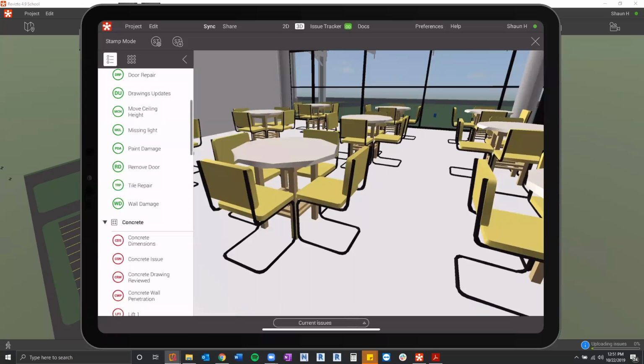Greg Roberts asked, would overlays from the sheets remain connected after 2D or 3D updates? The answer to that is yes, in both scenarios. Revizto really works on an XYZ coordinate basis. And so all of the information that you're putting in and putting out is basically being slipped in and slipped out, and all of your issues are remaining at their XYZ location, regardless if it's on a sheet or in the model. So as sheets update, they automatically go into place. As models update, they go into place as well. And the overlays will remain connected.